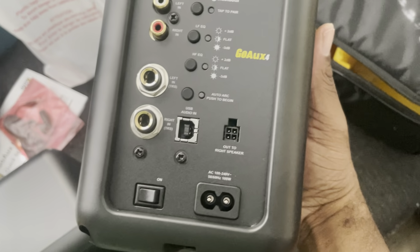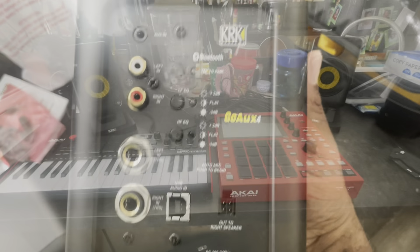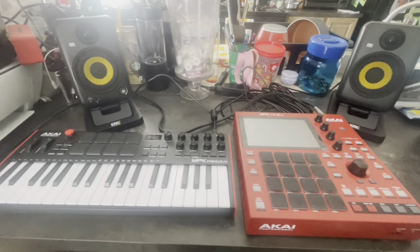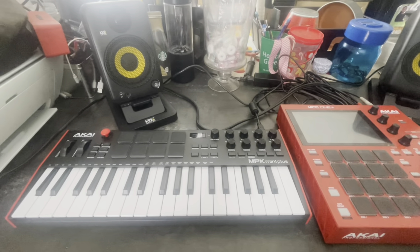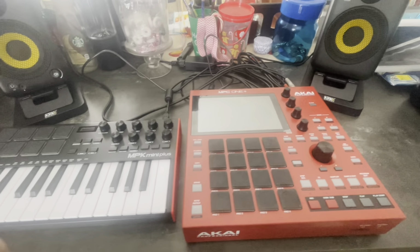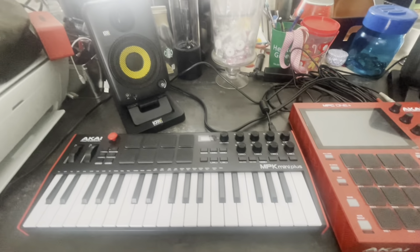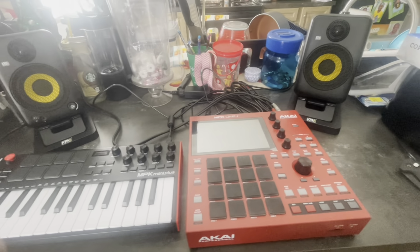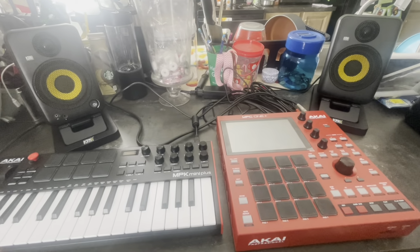So hey, we're gonna hook these up, man. We're gonna see what's to it. All right, so I got my setup right here. It wasn't hard to set up, you know what I mean? I wanted to do it on the couch cook up, but we got it in the kitchen, so this is gonna be the kitchen counter cook up, man. So we about to power everything on and see how everything sounds.